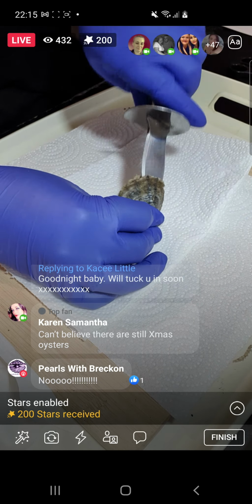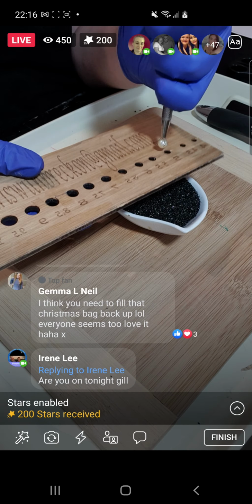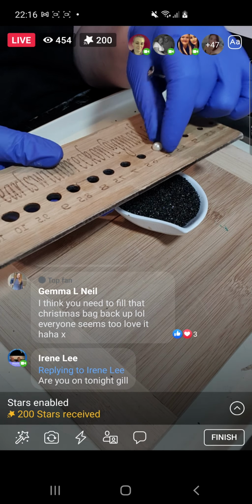Oh, it's actually almost like a creamy green, sorry. It's got that slight appley green tone to him. Now, if you're happy with these ones, my lovely, which ones would you like where? And of course, if you're not happy, I can swap them for you. So icy blue is not a 5, not a 5.5, not a 6, not a 6.5, he's a 7. And your creamy green is not a 5, not a 5.5, not a 6, not a 6.5, not a 7, he's a 7.5.